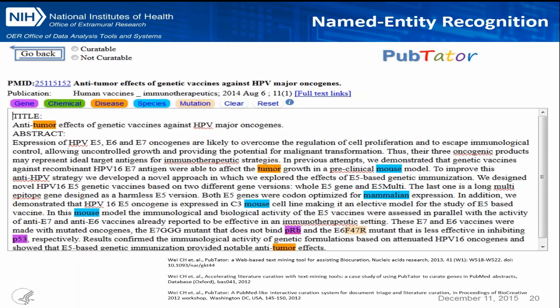And so this named entity recognition is a way of taking this unstructured data and extracting structured data from it.